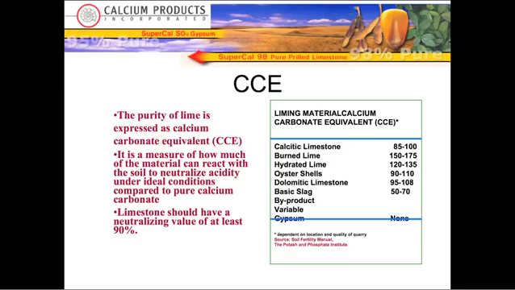Many times with ag lime, it's made all summer, piled out in a quarry or out in a field, and gets rained on. There's no way to tell how much moisture is in that product you're spreading, so you never really know that you got enough lime on until a year later when you've sampled it or harvested your crop and found out your soil's still acidic and you didn't get as many bushels as you thought.